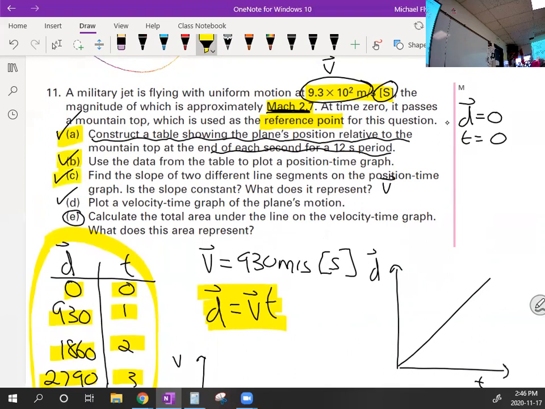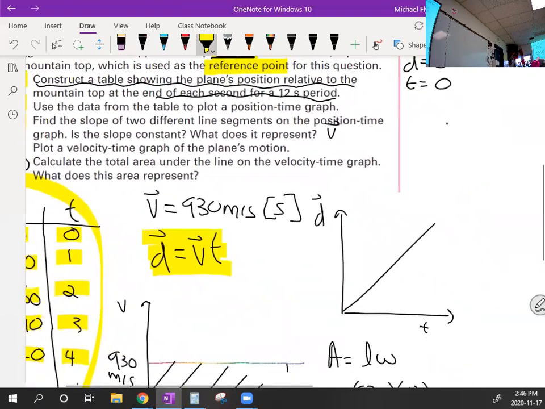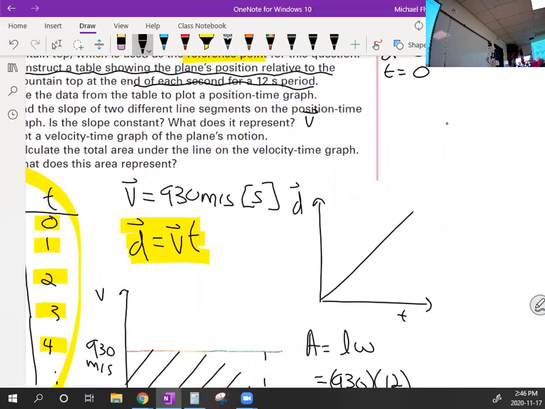Now it says question C, find the slope with two different segments. So you know already that slope is rise over run. So I could do this, rise and the run. I could find slope. I could do that somewhere else. Two different segments, right? And I could do the run here and the rise here. And if it's a perfectly straight line, it really doesn't matter where you find the slope, right? You can use any line segment you want, anywhere on the line. You'll always get the same answer.